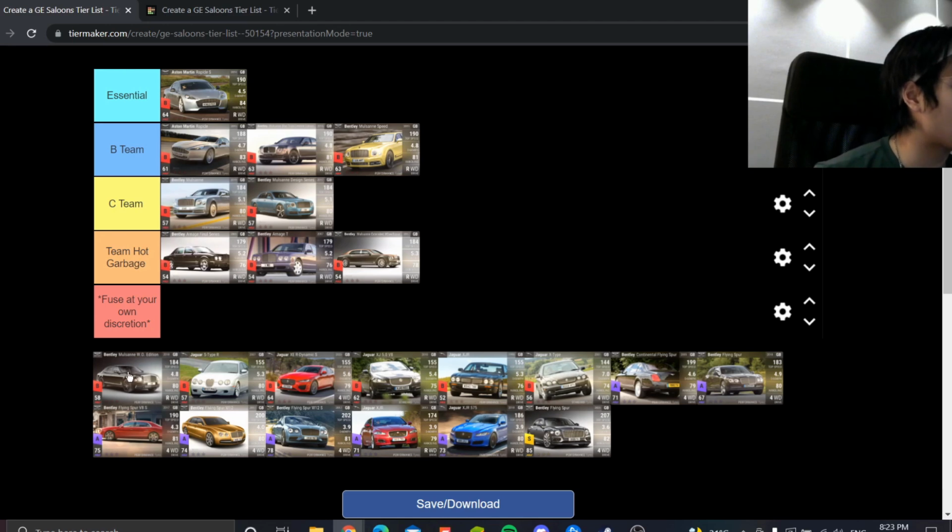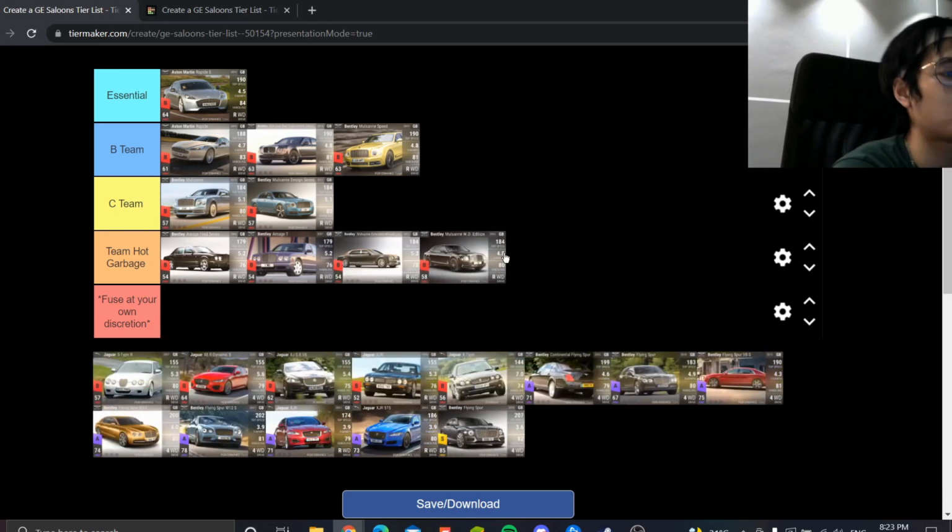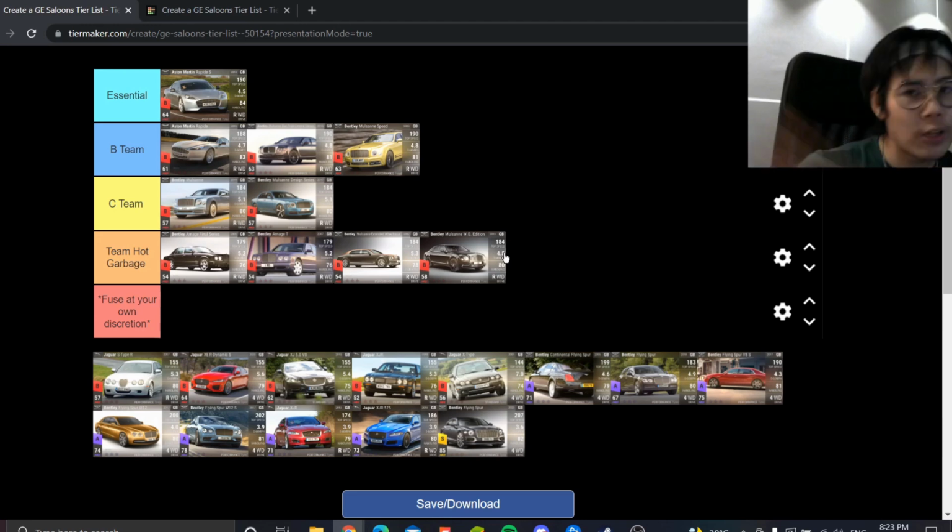Next is the Bentley Mulsanne WO edition. That is also team hot garbage. I've talked about this in my ultra video already. I know that the on paper stats for the Bentley Mulsanne WO look good. I mean, they look better than both the Bentleys that I put in the C team, but bear in mind that this Bentley is more expensive and it underperforms. Like I said in my video, that is like the opposite of a sleeper. You think it will do well because the on paper stats on the Walter Owen edition are good, but it just underperforms. And I can't stress this enough, Leo absolutely hates this car, and Leo knows this game as much as I do, even though he quit.